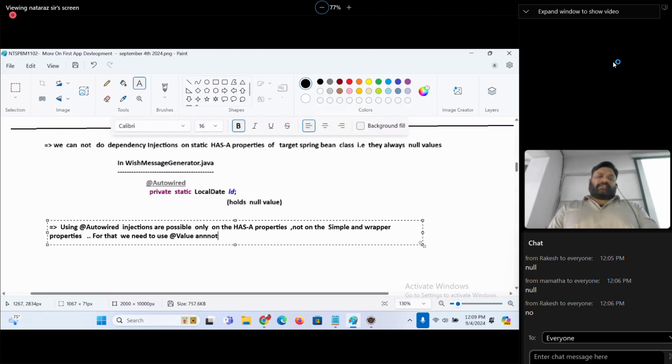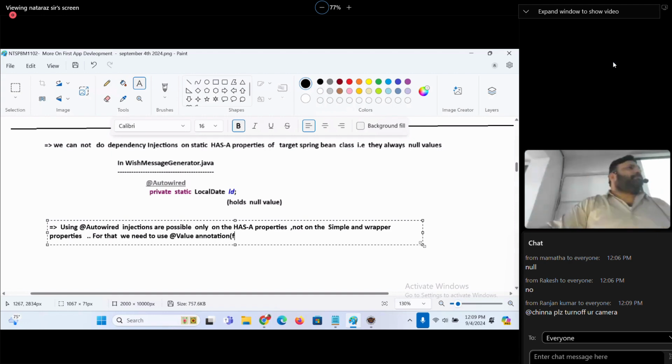This is a future discussion, guys. Because @Autowired looks for a dependent Spring Bean that is there with the IOC container, gets it and injects it. Simple values are not with the IOC container. In the target class, I have taken private int age. The age value will be with whom? Maybe in the properties file, maybe with the end user.